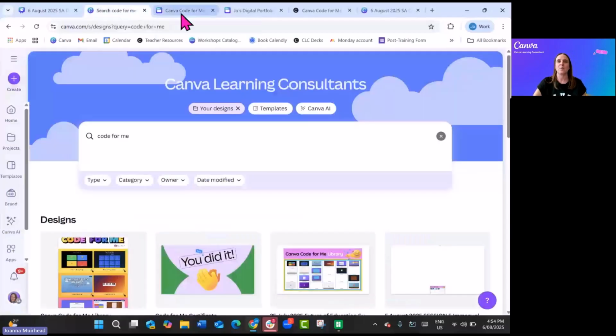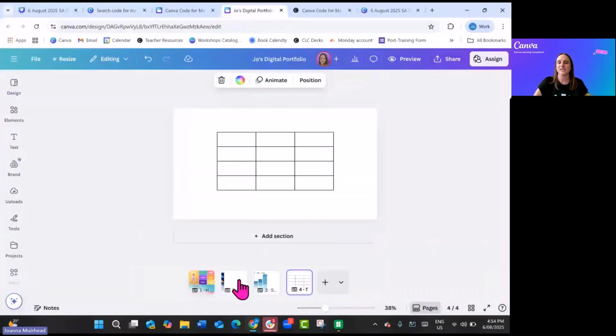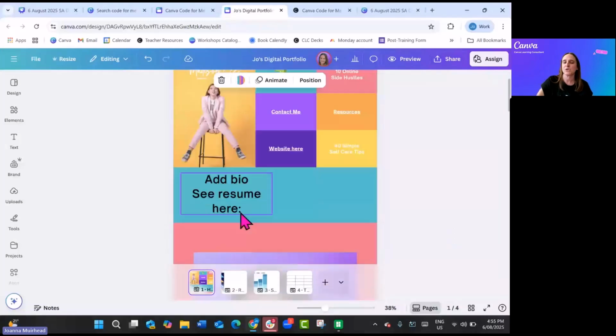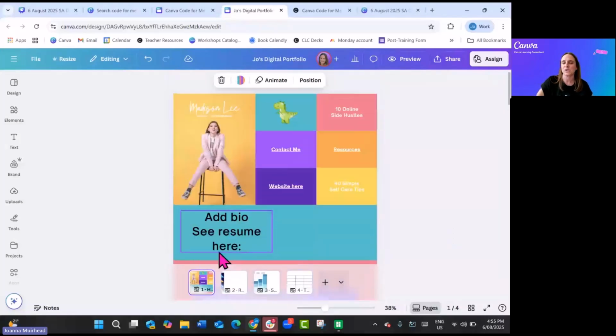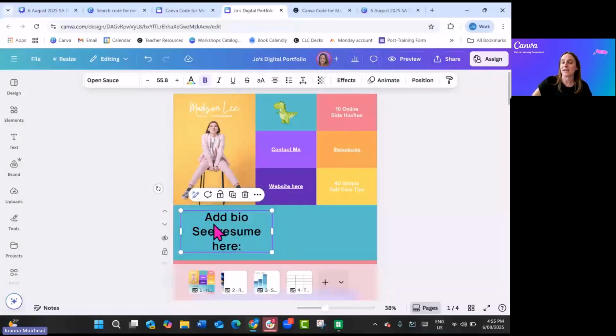So let me show you how to do that now. I'm hoping that we've all added some extra pages here. And what I'm going to do is from that home page, so you have your thumbnail view, just click on that first page there, and I'm going to click on the text and hyperlink this text to that first page.